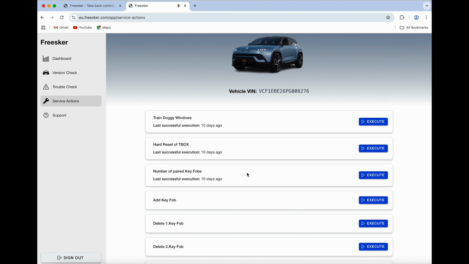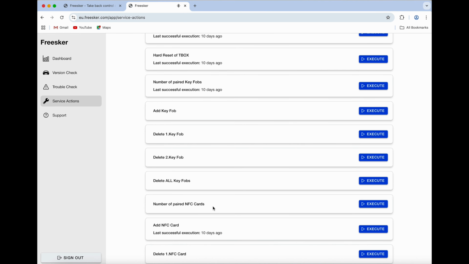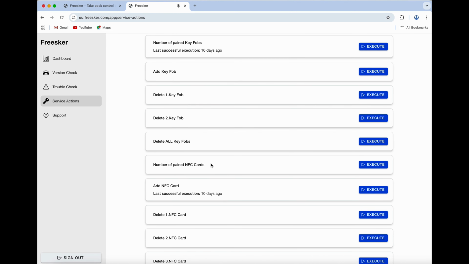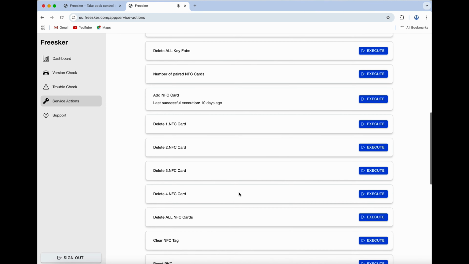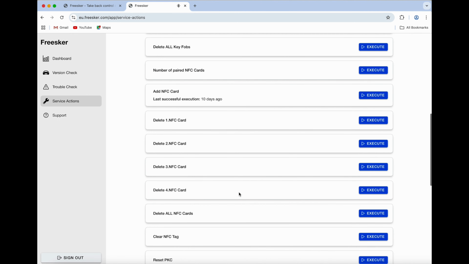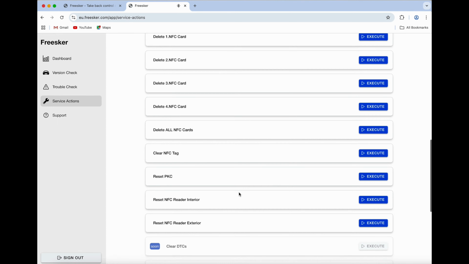Key fobs one worked. I haven't tried any key fob, but I have no reason to think that it doesn't work, because what I did do was add a card, this one down. What I did, start again. I looked at the number of key fobs that were paired, which worked, and I programmed an NFC card as well, which did also work. Strangely, I had to do it twice, and strangely the demo version allowed me to do it twice, because it was sort of implied that you can only run it once.